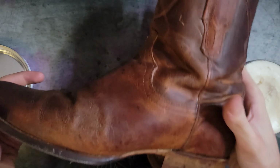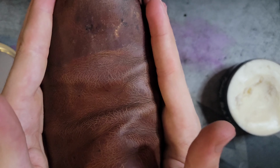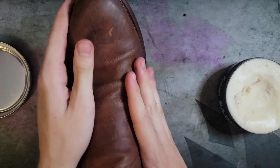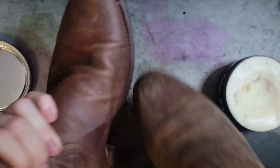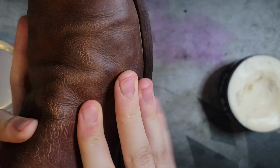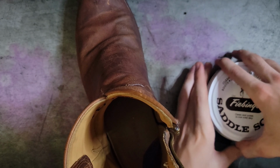There you go. So there it is, all saddle soaped up. See, he's got a pretty good scratch right there in the toe. Hopefully the oil will make that disappear a little bit. Compared to the boot we haven't touched yet, you can just see how much better it looks. But as you can see, there's still some crackling. Not even crackling, it's really just severe wrinkling that hopefully the oil will help hide. But we're gonna move on and start oiling this bad boy up.